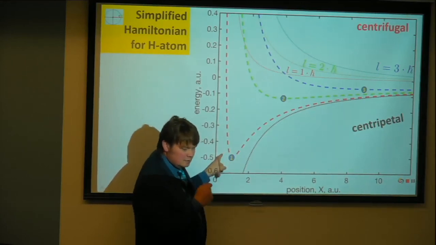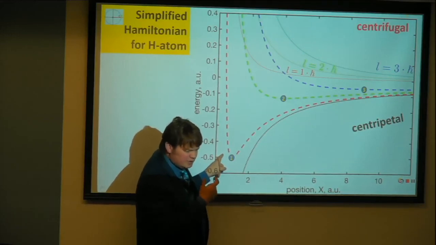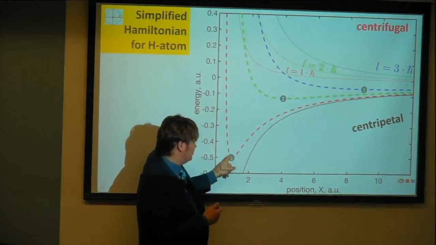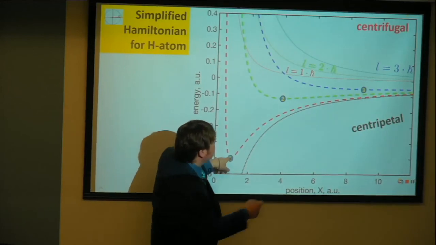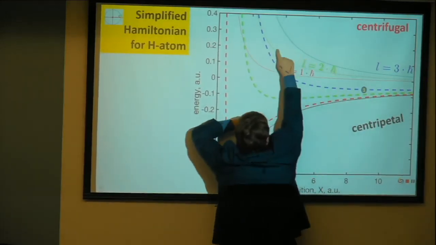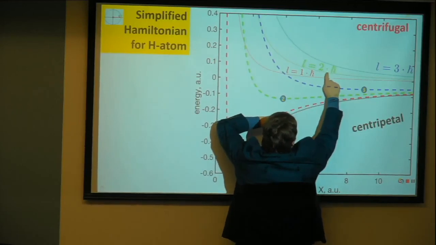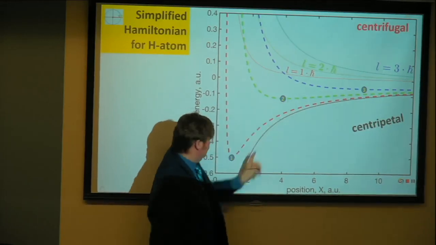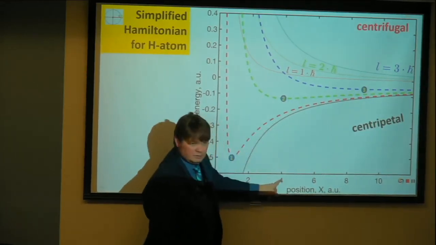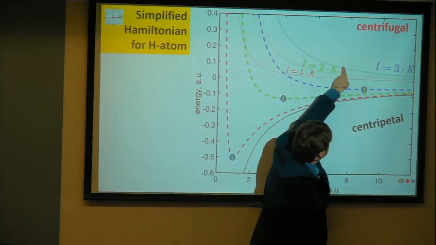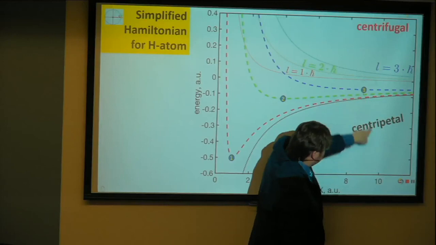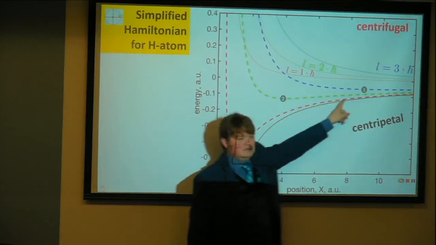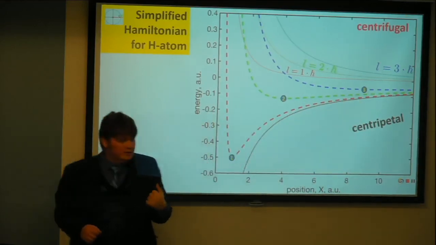If we let the distance from electron to nuclei be a quantized value, there will be additional states here. But right now, it's just this distance. If angular momentum is bigger, then the centrifugal is this green, and we add black and green and get this dashes. And the distance will be bigger. So here is 1, here is 4. If angular momentum is 3, we add together this blue line and this black line, and we get the minimum at 9. So S, P, D, or principal quantum number 1, 2, 3.